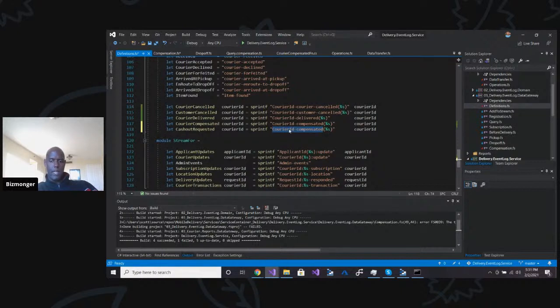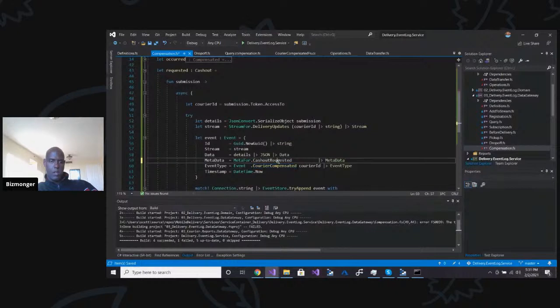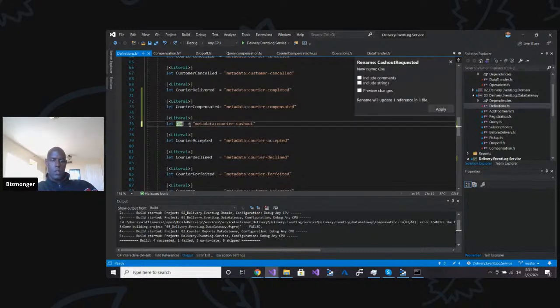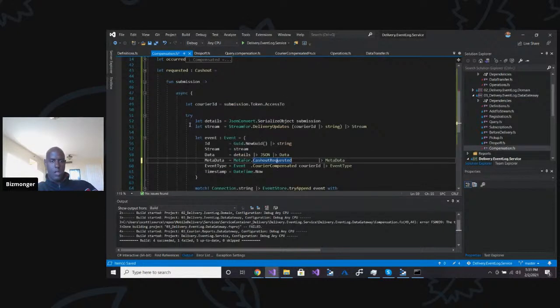I think I'm going to say courier ID cash out. I'll do that instead. So this would be courier cash out. I'll use dynamic convention instead. Courier cash out, like that. Okay.